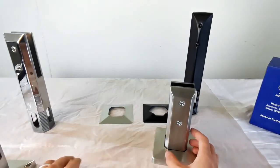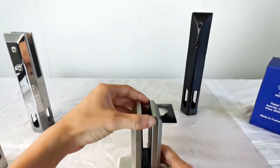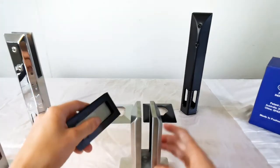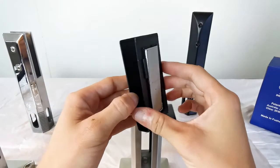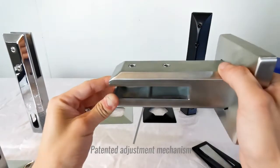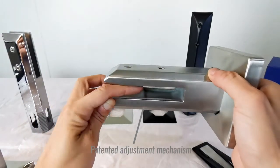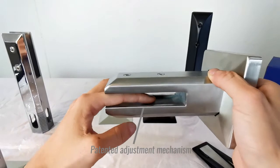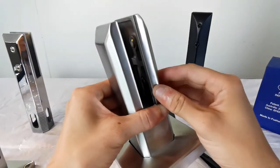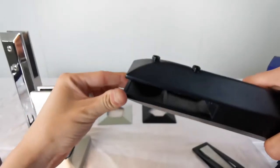Now let's take a look at this patent protected adjustable spigot. After removing the friction pad, we can see that the friction pad has two metal plates on both sides, and the adjustable spigot also has a pivot shaped lever device in it. In this way, the screws on the other side can adjust together to drive the metal plates and also adjust the glass panel to rotate to the left and right.